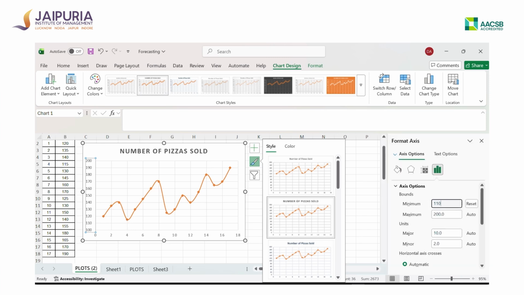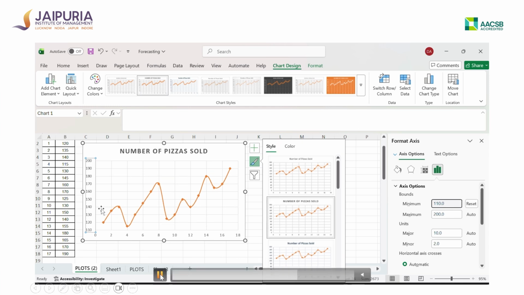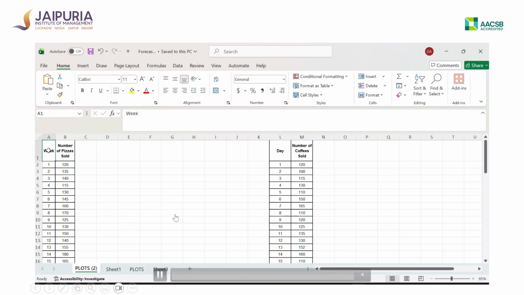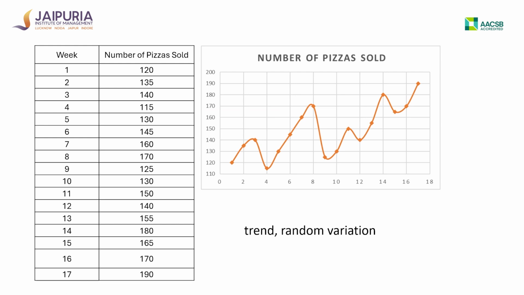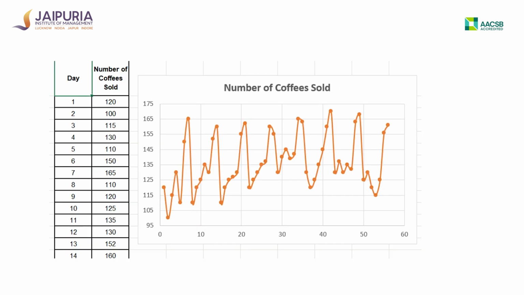Now what is there in this graph? So let me quickly end this video and add the next slide. So it will look like this. We have trend element, we have random variation in this data. Next is, if we plot this data, what do we get? I'm not going to show it, rather I'm going to show how we can get the same graph using the same method.